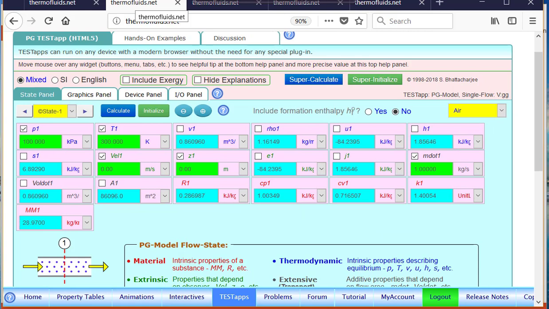Just to show you, here's a couple of flow states. You can see the flow state is depicted like a flow, and as you go to state 2, you can see the color of those dots changing, showing the temperature or pressure is different.